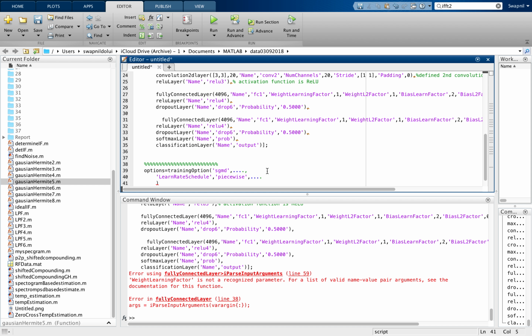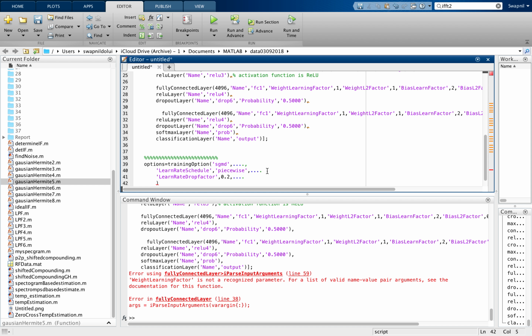Then we can write learn rate drop factor, the one I told about, that to prevent overfitting sometimes we need to drop some neurons from our network. It is related to that. Just like weight learn factor, there is learn rate drop factor too. Then we have max epochs, like the maximum iterations it should run for one complete data set.